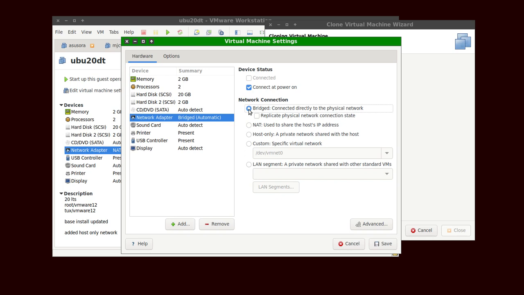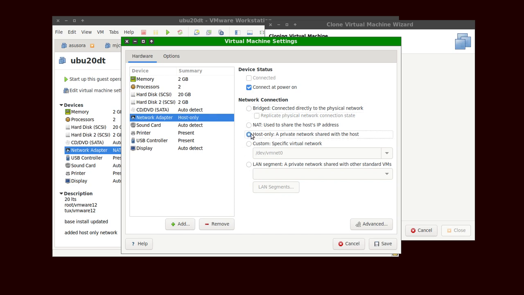Bridged is as if you have a new piece of hardware plugged into your network. You get a separate IP address, you get a separate MAC address, and it works great for home type use. Bridged will not work at MJC. They block all ports, so you can have only one MAC address per port, and you'll get to MAC addresses and all that stuff in your networking class.